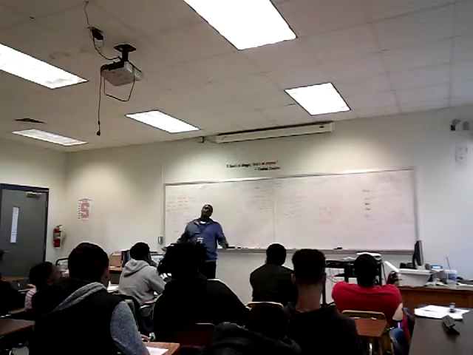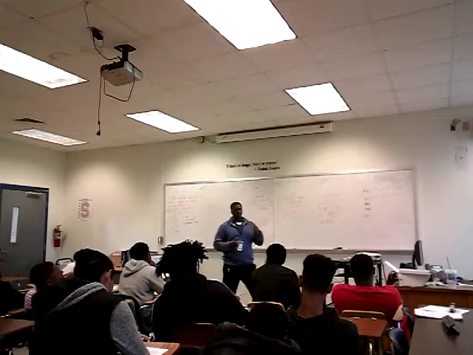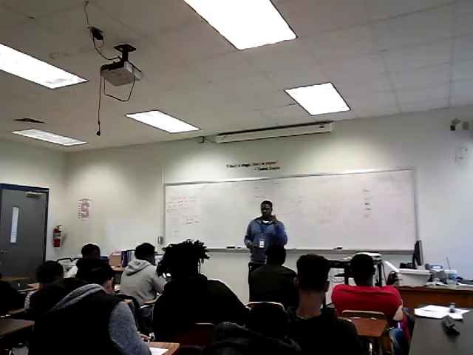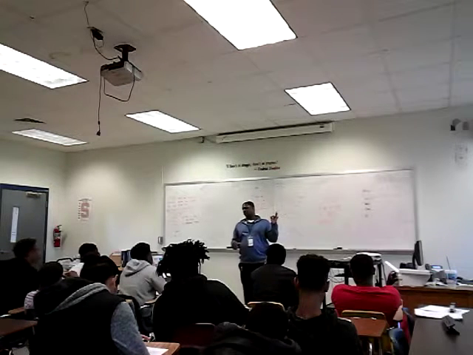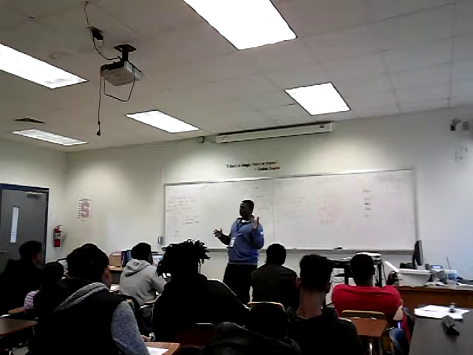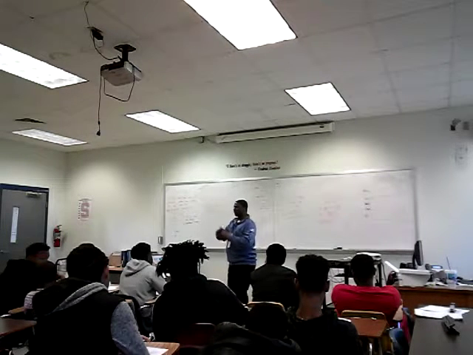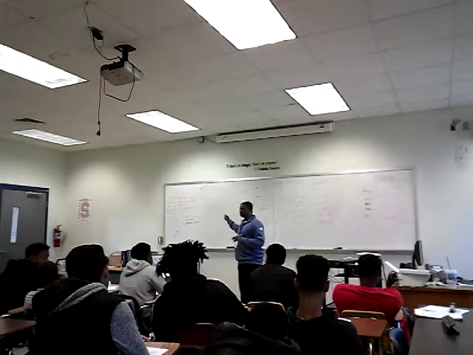If they intersect at one place, what is that called? One unique solution. If you have one unique solution, you can use any of the three methods. I prefer substitution, but you can use any other method. You can go back and graph it, you can eliminate it, or you can substitute by isolating one variable, right?